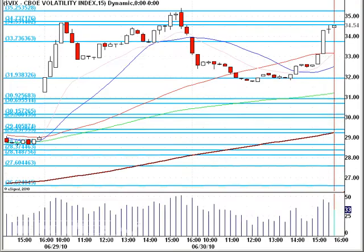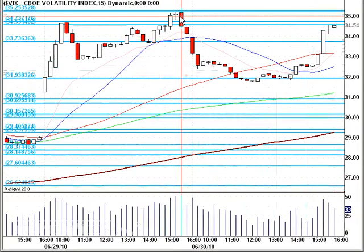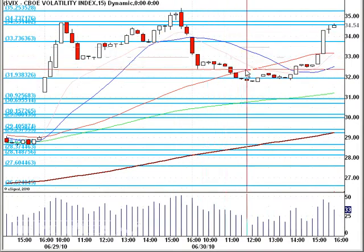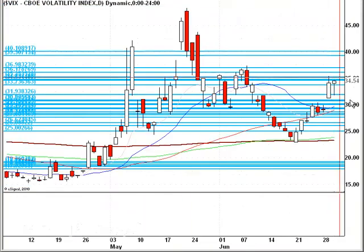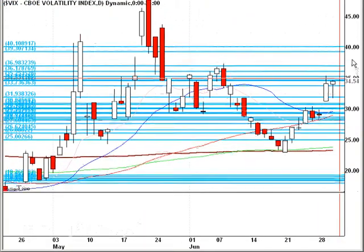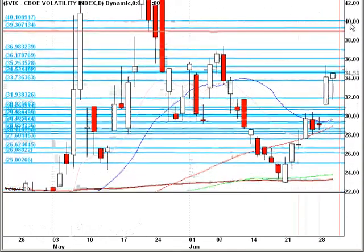And the volatility index, the VIX for the New York Stock Exchange, almost all the way back up to the highs. So 35, pretty dramatic. We'll be watching that again very, very closely after this little bit of a bleed out here. So good stuff. On a daily chart, the VIX is starting to consolidate a little bit. That's not confirming the broad markets actually in this scenario.